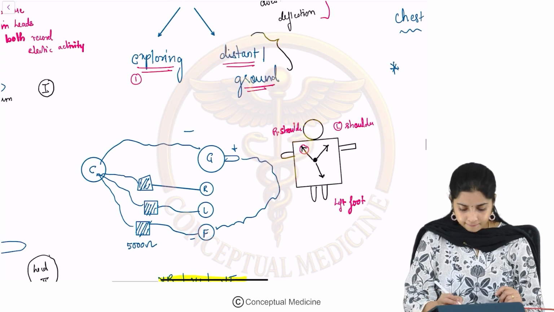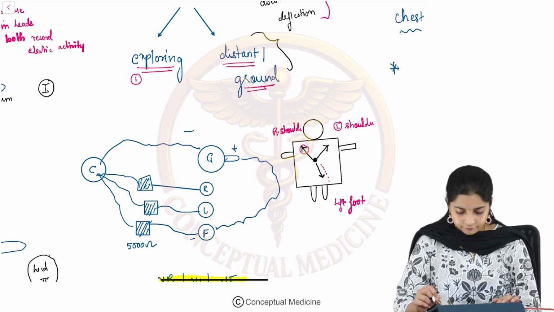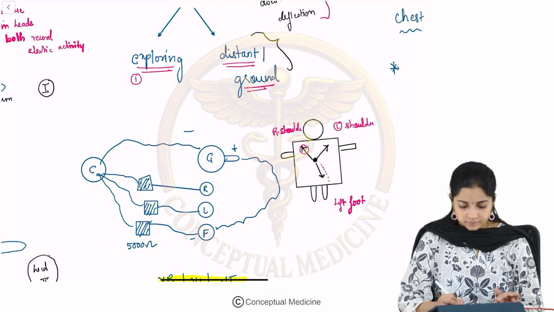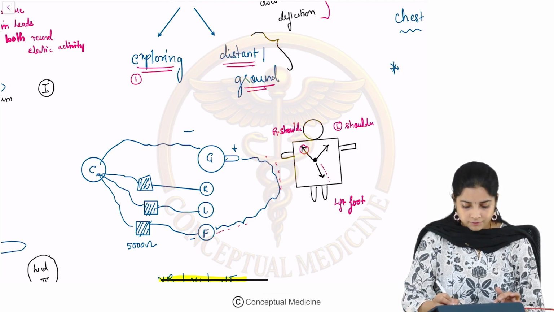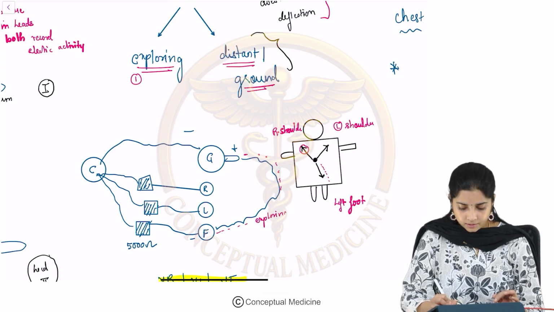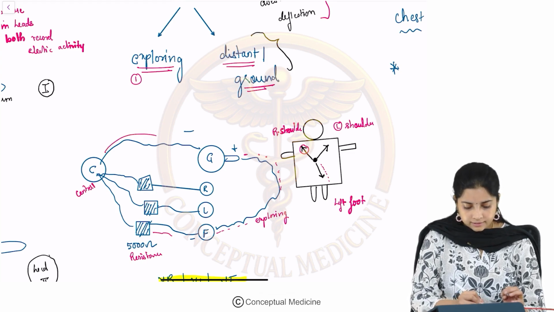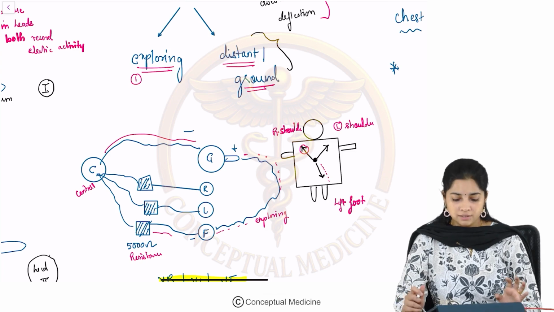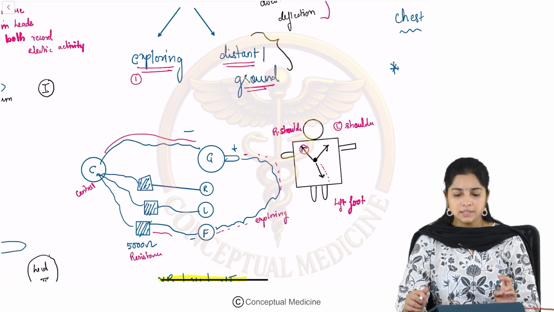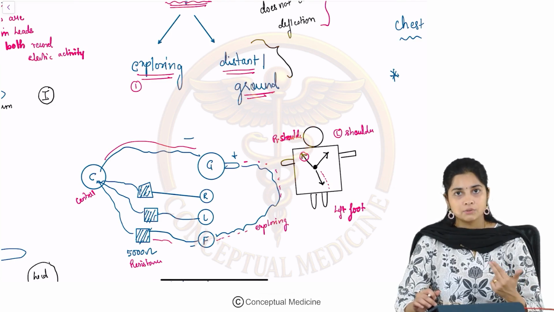Now, if you are taking the lead which is detecting the direction of the electrical activity towards your left foot, how is it connected? The exploring electrode is connected to the positive pole of the galvanometer. The other electrode, your distant or ground electrode, is connected through a resistance of 5000 ohms to a central electrode, and then it connects to the negative pole of the galvanometer. This is just a basic understanding of how an electrode is constructed. So the exploring electrode, let us say, is connected to the left foot and to the positive pole, and the ground electrode is connected through a central electrode to the negative pole.